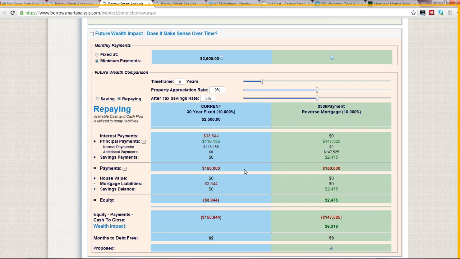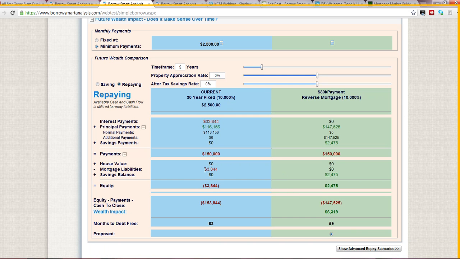All right. So now I've spent $150,000. I've paid the exact same amount out over 5 years, and my mortgage balance is $38.44. Here it's at 0, and I actually have an extra $24.75 left over. So in the scenario you're proposing, I get that the client would save $6,319 in total interest if they made a full $30,000 payment at the beginning of each year, and they'd pay the house off in about 3 months sooner. So that's about the best I can estimate with our software.